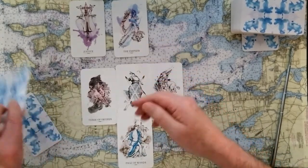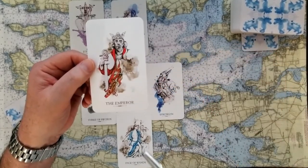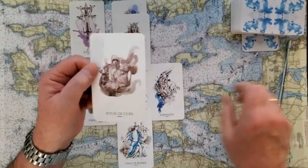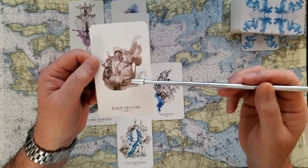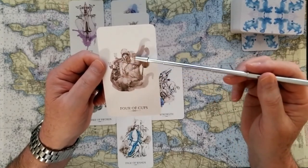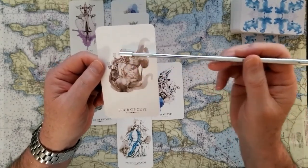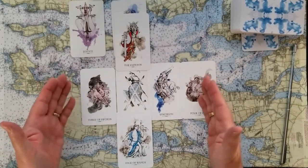In the sky of this reading is the Emperor. The Emperor gives us all the authority to make the decision, to make the move that we need. The Emperor is telling us yes, this is going to be your best decision yet. Then the likely outcome of all of this is the Four of Cups. The Four of Cups is often about being offered something you don't think you're quite ready to take. There's a beautiful hooded woman in the background with her cups all around her, kind of shielding herself, but everything she needs is all around her — all she has to do is get up and start to move forward. That's the likely outcome: you will find the strength to move forward on this decision.